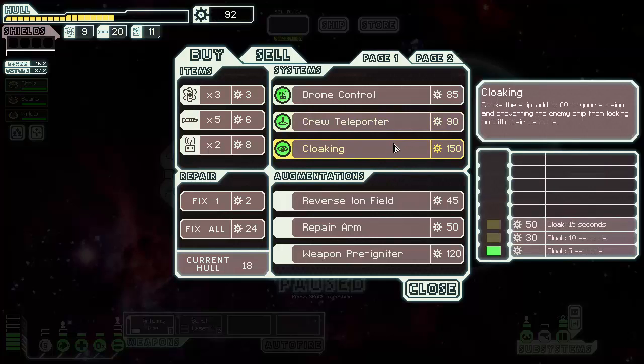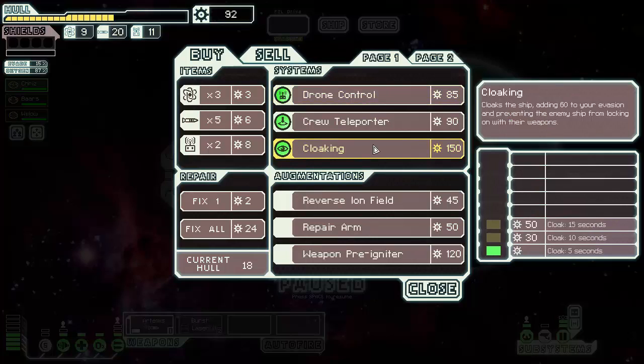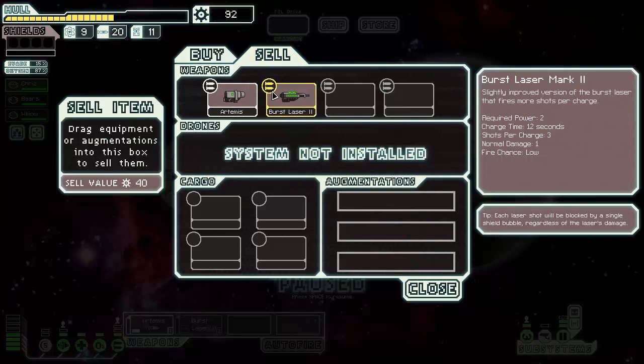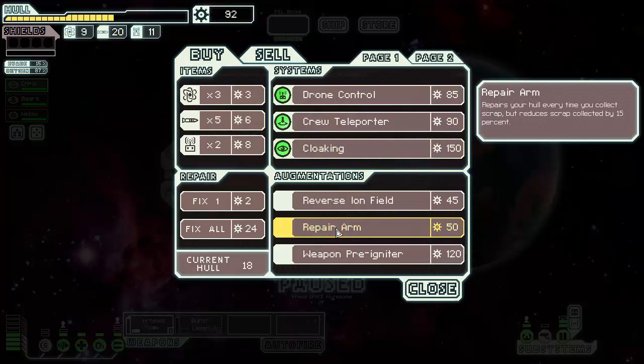And we could get a crew teleporter, board enemy vessels, drone control, which would allow me to actually use my drones, which I'm interested in, but cloaking. Cloaking is very, very useful, but I'm not going to be able to get it unless I sell my weapons, which I wouldn't be able to hit enemies after that, so I'm not sure that's a very good idea.